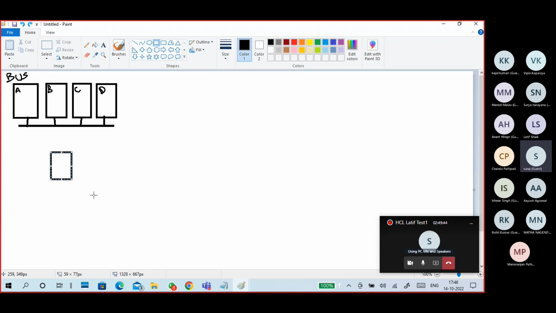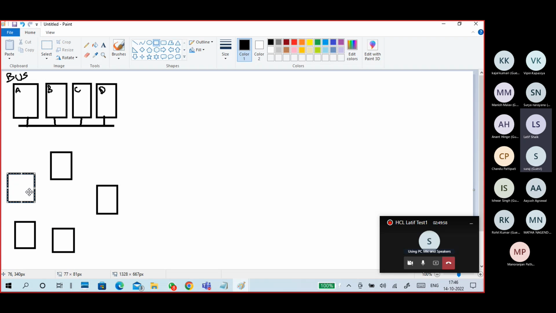Yes, sir. Here, we take devices and we connect one device to another device, one device to another device, and one device to another device, and finally the last device is connected to the first device.